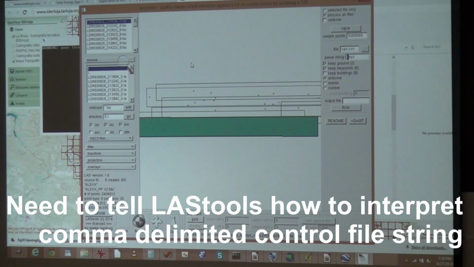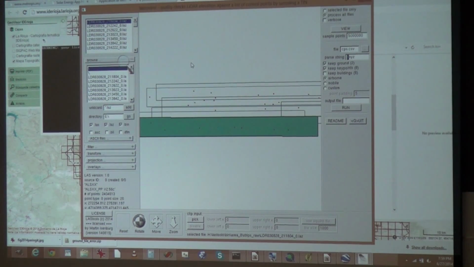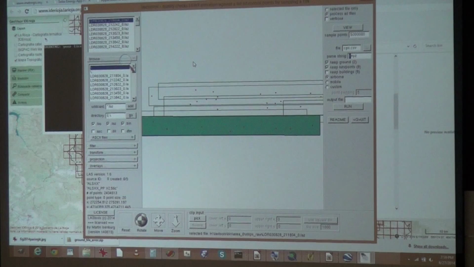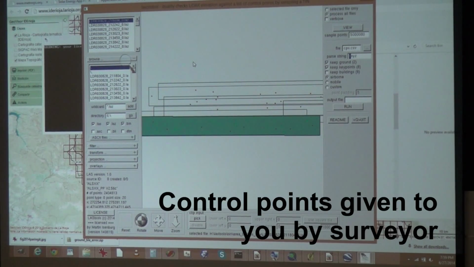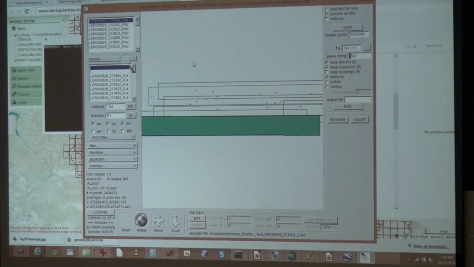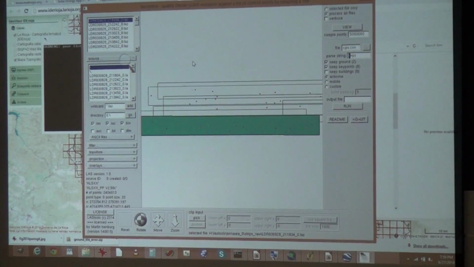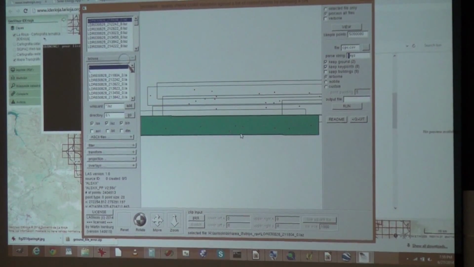Control points, I don't know, maybe I should quickly talk about it. Control points are given to you by the surveyor, or you ask a surveyor to go out in the field to get them. They are exact locations you really know are the truths. They are quite expensive to obtain, because there's a lot of manual labor required of very skilled personnel. But you want to use them to check your LiDAR against them, so you know your LiDAR is actually at the right spot and delivers the right elevations everywhere. You don't need to check the LiDAR everywhere, but there are some recommendations how much checking you need to do, and it obviously also is based on the application you're running.